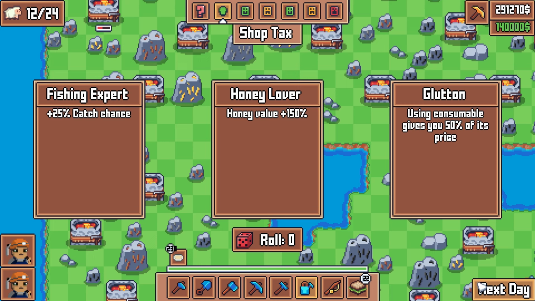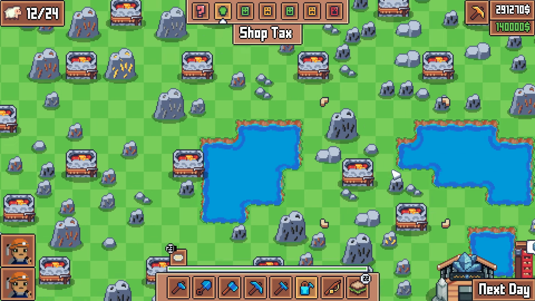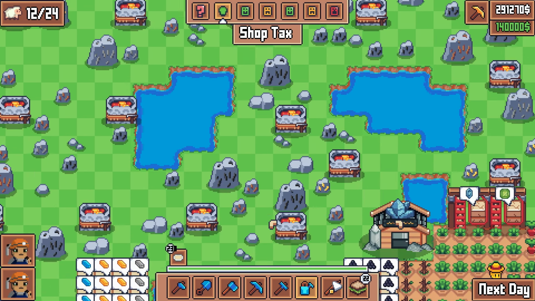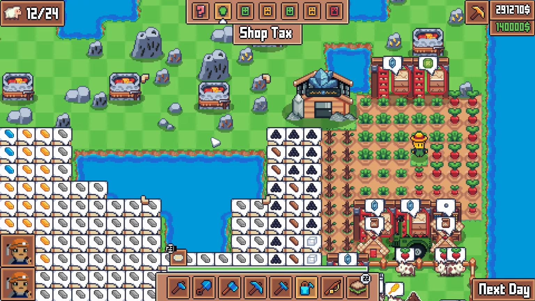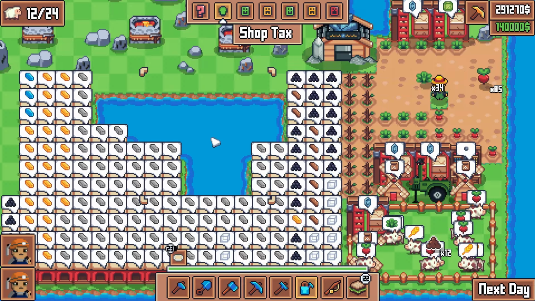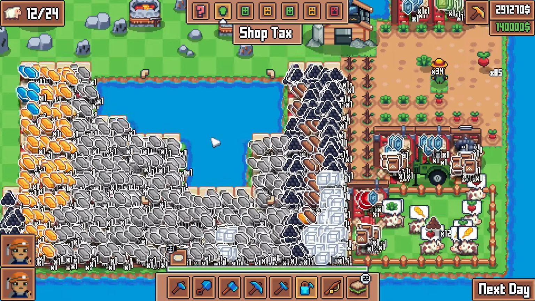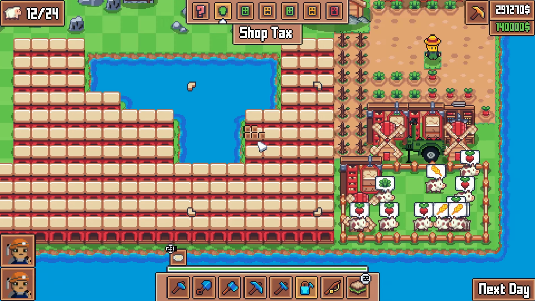Alright, we have Fishing Expert, Honey Lover, and Glutton. Using consumable gives you 50% of its price. I mean, we are using a consumable every single turn, it seems. So let's go ahead and do that. I suppose in the future, we can always just fish away the rest of our energy if it gets to that. So let's go ahead and harvest. Let's go ahead and collect. And let's press the O button to grab it all.